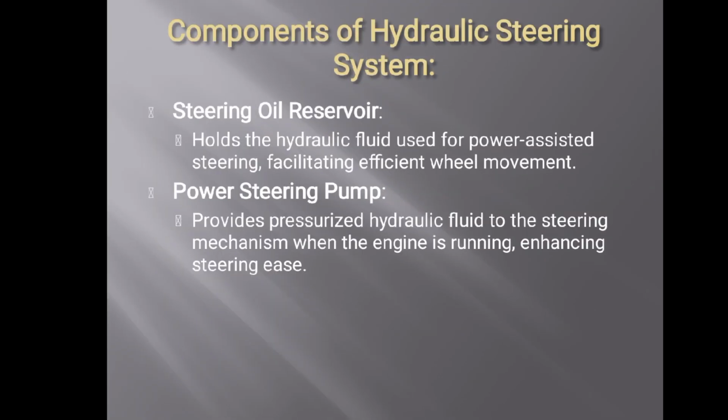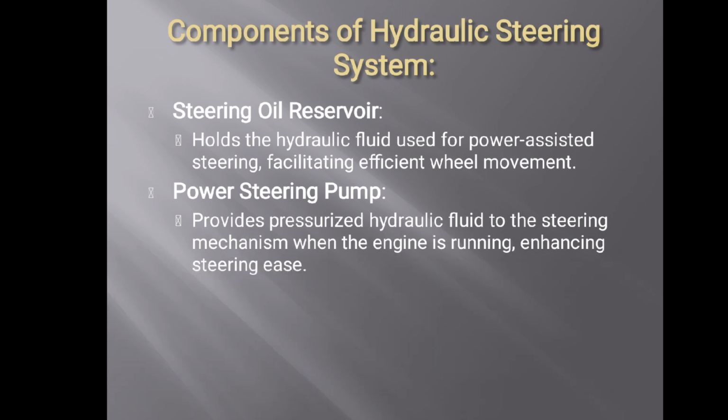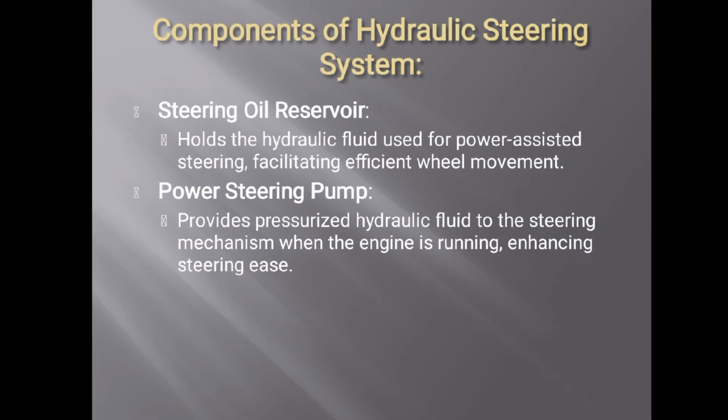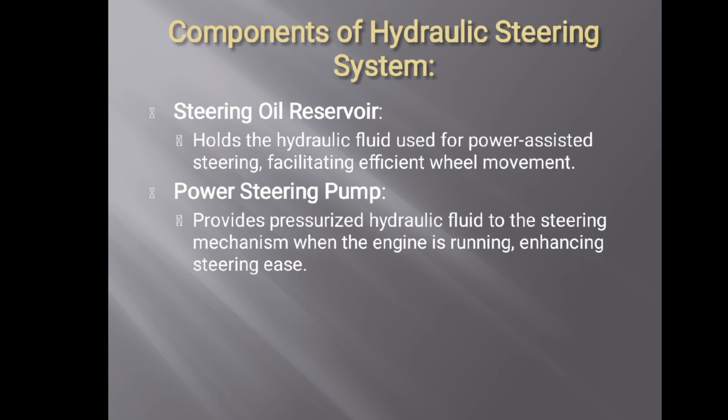Likewise, the hydraulic steering system includes the steering oil reservoir and steering pump. As we can understand from the name, the steering oil reservoir holds the hydraulic fluid used for hydraulic steering, facilitating efficient wheel movement. And the steering pump provides pressured hydraulic fluid to the steering mechanism when the engine is running, enhancing steering ease or simplicity. So yeah, this is it.